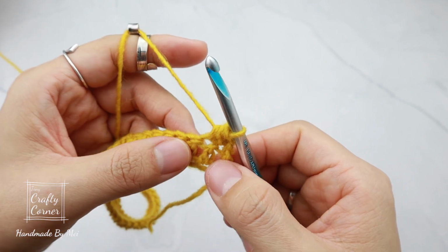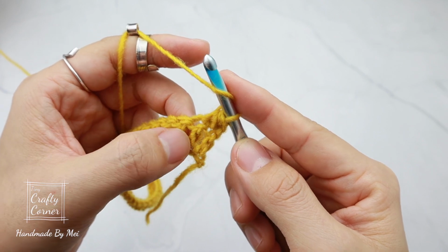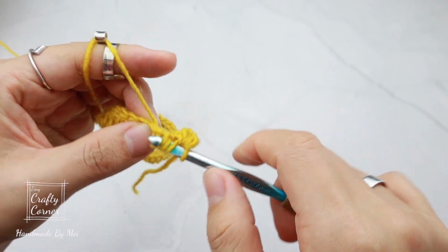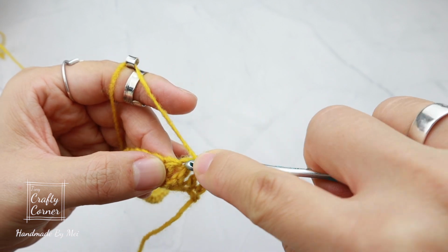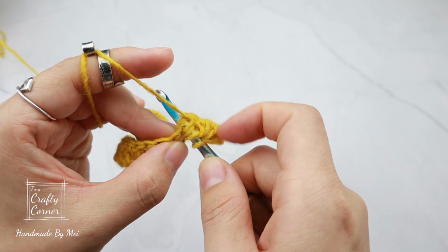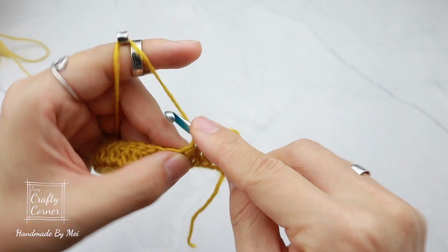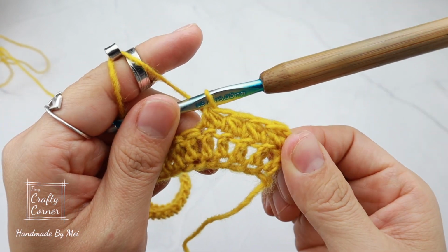Again, we're going to do the same with the rest of the stitches, but we are going to yarn over, insert into the previous stitch, yarn over, pull up a loop, and yarn over, insert into the next stitch, yarn over, pull up a loop, and yarn over, pull through 5 loops. That's an alternated half double crochet 2 together. Again, yarn over, insert into the previous stitch, yarn over, pull up a loop, yarn over, insert into the next stitch, yarn over, pull up a loop, yarn over, pull through 5 loops. And again, repeat this all the way across, and I'll meet you at the end of the row.